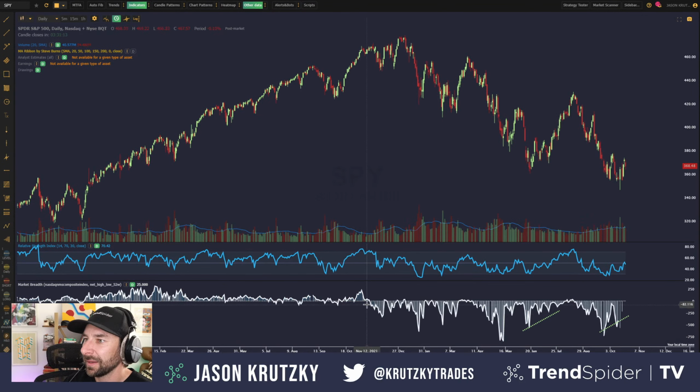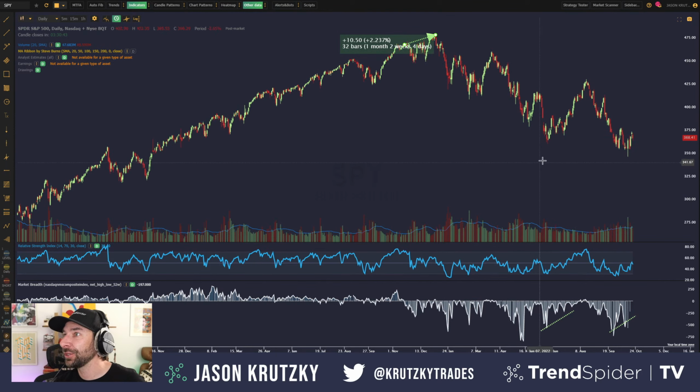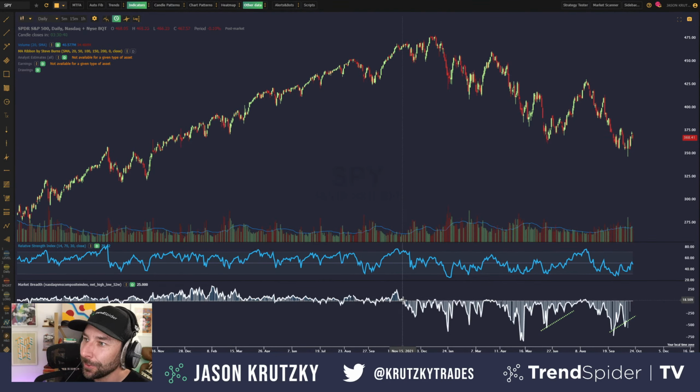Let's look at the NASDAQ NMS. Well, NASDAQ NMS, I mean, this is pretty insane, Mr. Hedge Fund. This is pretty insane because we were above the zero line all through 2020, 2021. And then November 17th of 2021, we flipped. How many days from the high is November 17th? Like a month? 32 bars. And we still did manage to gain 2.2%. So this signaled us 2.2% from the highs that something was amiss.